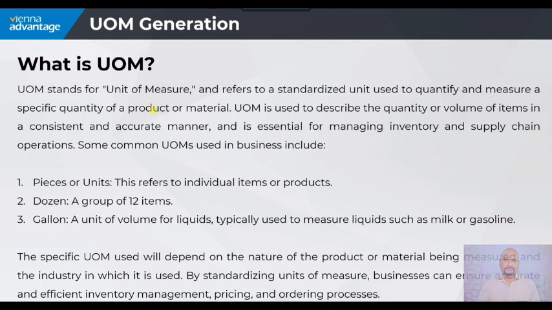The specific UOM used will depend on the nature of the product or material being measured and the industry in which it is used. By standardizing units of measure, businesses can ensure accurate and efficient inventory management, pricing, and ordering processes. This is called unit of measurement. Enough chit chat, let's move on to the system and we'll see how we can create the unit of measurement.